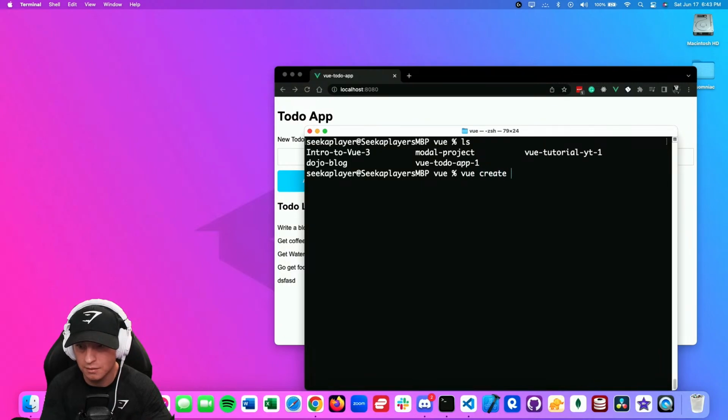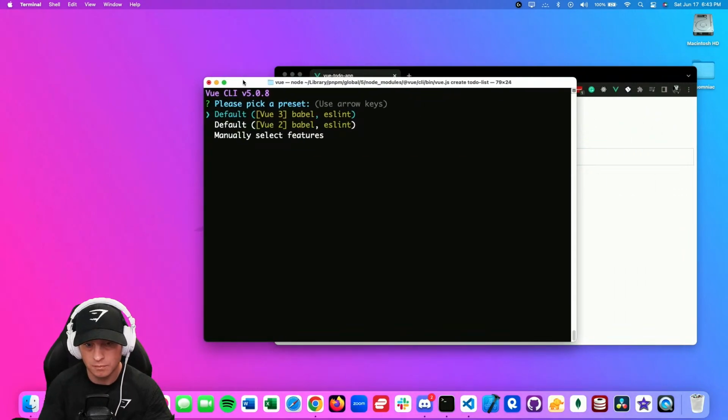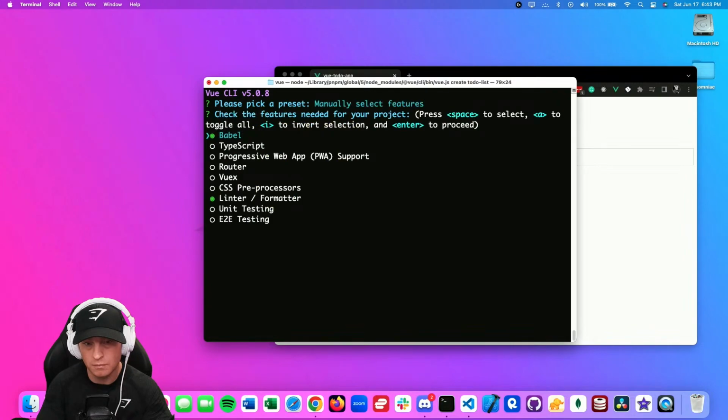All right, so let me go Vue create, how do you do it? Create a new Vue project. Vue create to-do list. TypeScript, progressive.